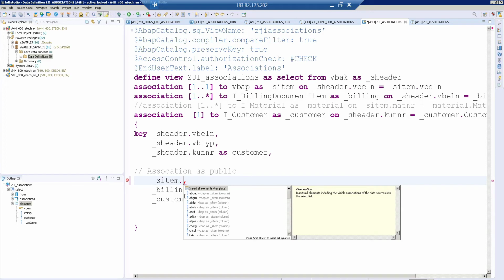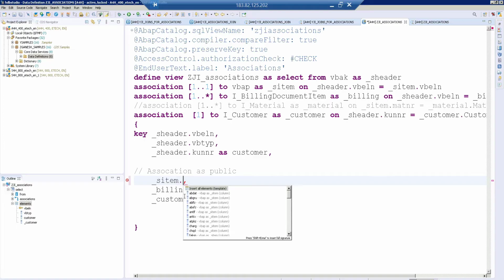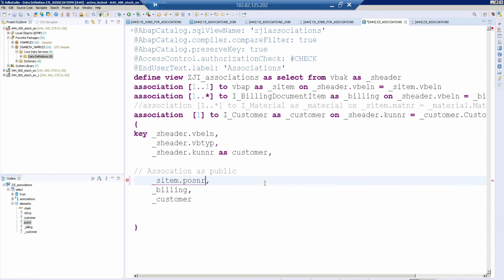So what I want to see is, sorry, it is Posnr, the item number. I'm going to display my item number from the association part. So now what happens?